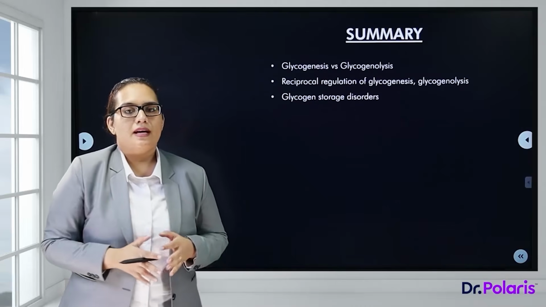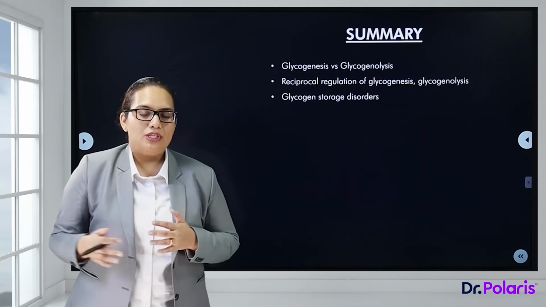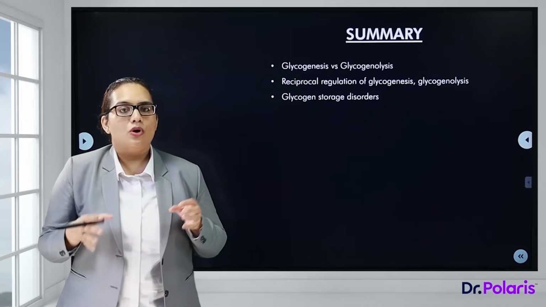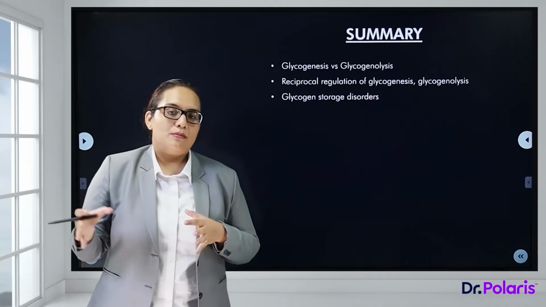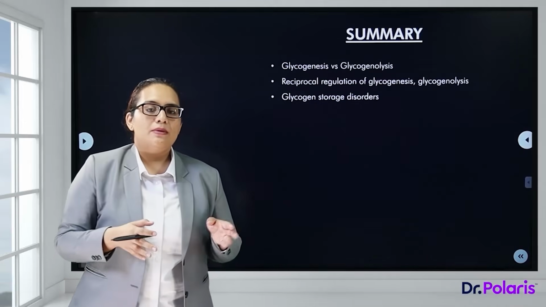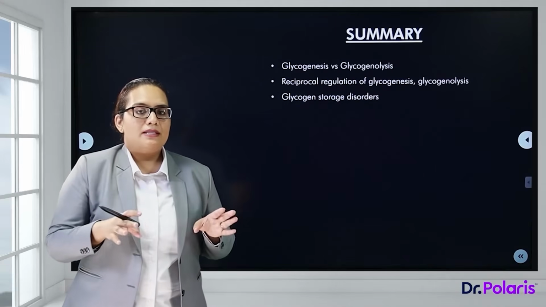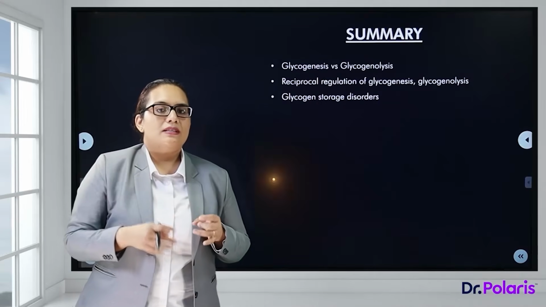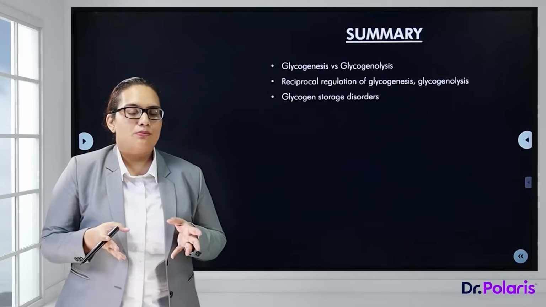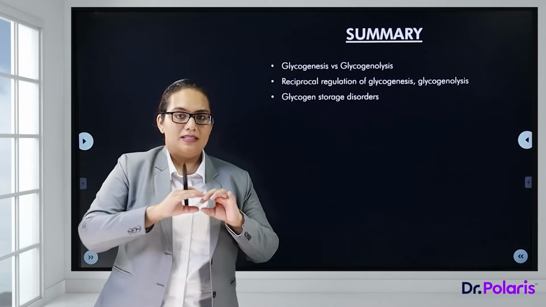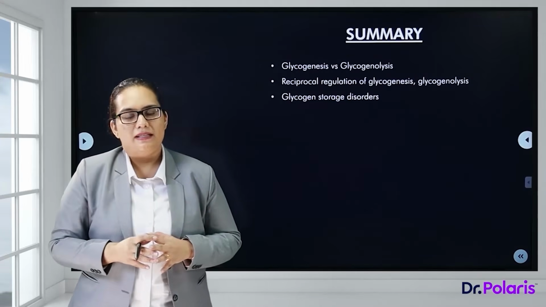Briefly to summarize, I spoke about glycogenesis and glycogenolysis. Glycogenesis is the formation of glycogen from glucose, occurs within the liver and the muscle, especially in the cytoplasm. And the key enzyme is glycogen synthase. There are 4 main steps: activation of glucose, formation of a glycogen primer, then formation of the straight chain of glycogen, and then the branch points are added.